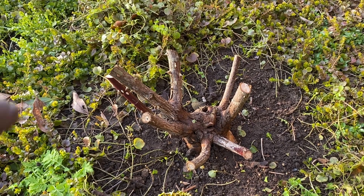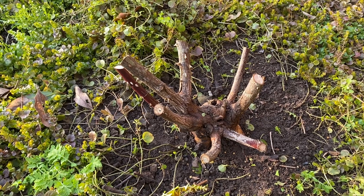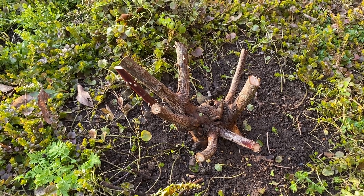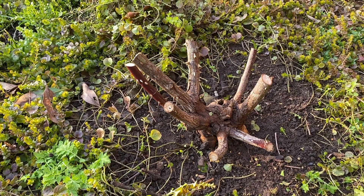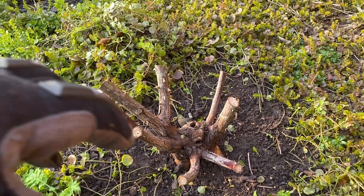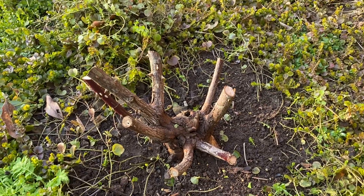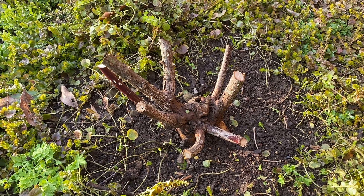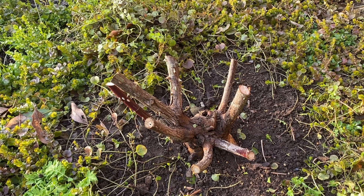This really works well for a bush rose - in horticultural language that might be a hybrid tea or a floribunda. If you've got a bushy shrubby rose then this sort of hard prune can work well. If you're looking at a climbing rose, that's a slightly different method of pruning because with a climbing rose you need to have some of those strong taller stems climbing up the wall or the fence. So two things: make sure it's a bush rose, and if you're going to do it, do it in early spring.